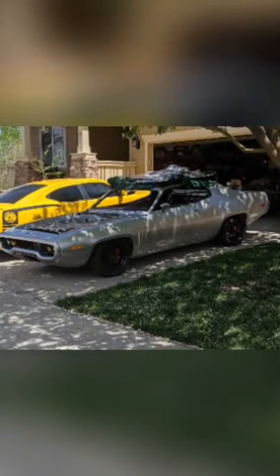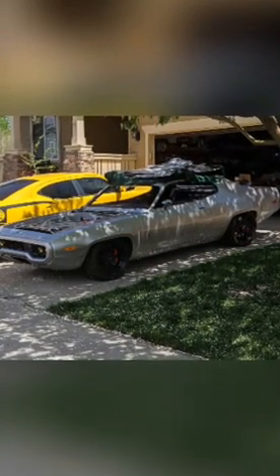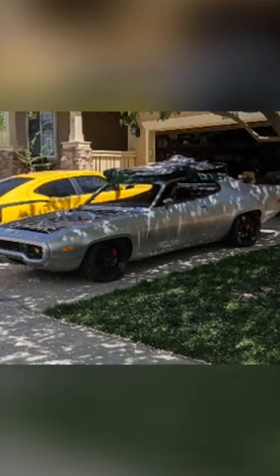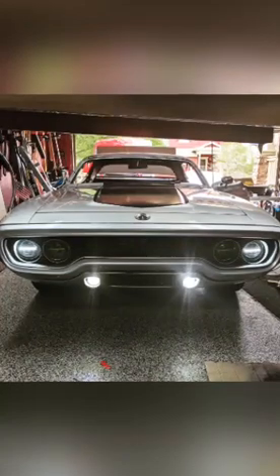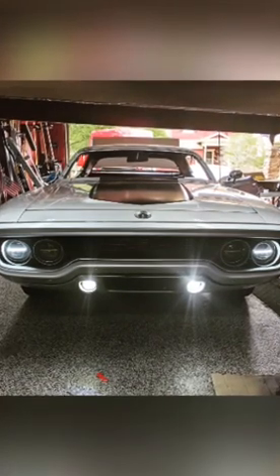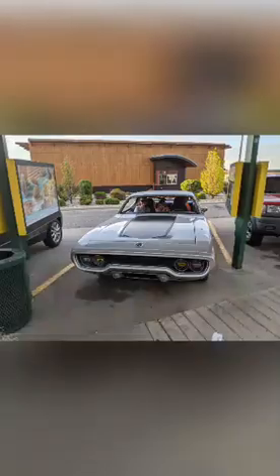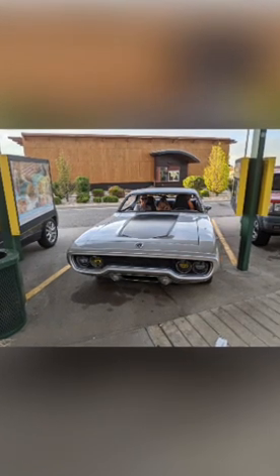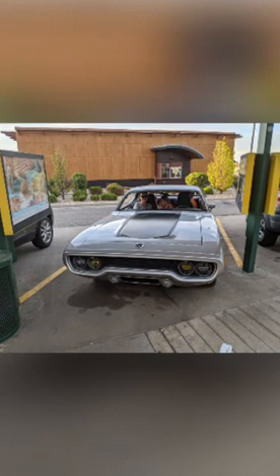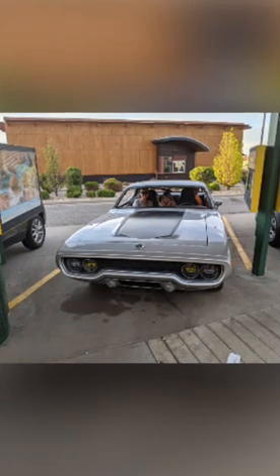I've done this entire project completely solo, with the exception of removing the hood — I had a neighbor help me with that. Now that it's running, my dad came over and we got the hood reinstalled, which is really starting to finish the look of the car. The side windows are in and will be replaced, but there's no windshield or rear window yet. With the car moving under its own power, I couldn't resist getting some of the interior in and making our first trip to Sonic. I got the car licensed and insured, and we made a quick trip — my wife and three kids in the car — and just had a great time.